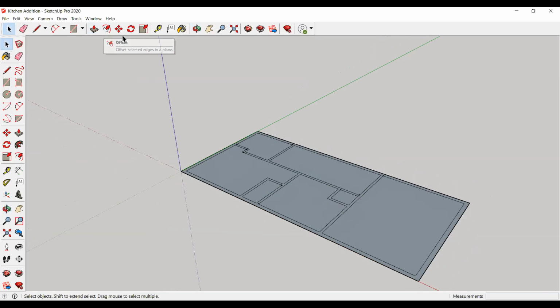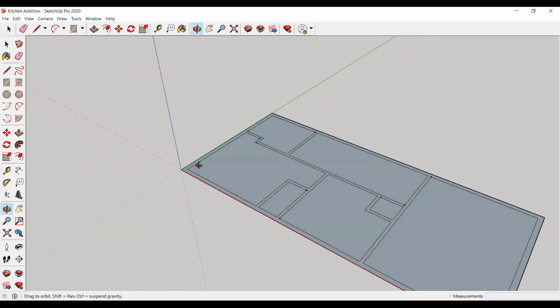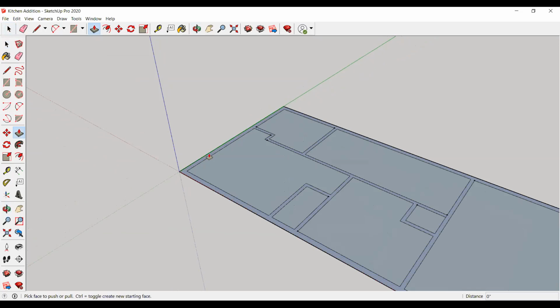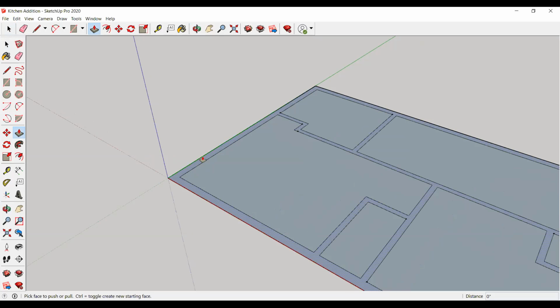So I'm gonna go to push-pull right here. Okay. And I'm gonna zoom in right here. Good. So now you see how all the walls have that dotted grid pattern, okay? Because they all are one group, as it were. Okay, that's why we cleared those intersections. So now I'm just going to, oops, let me get back to that right here.